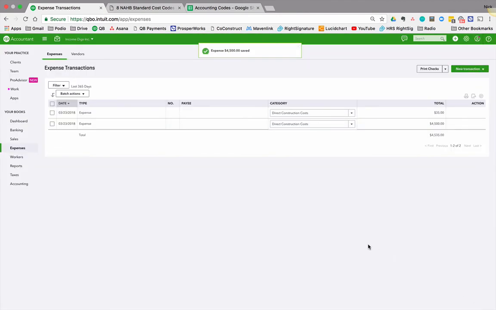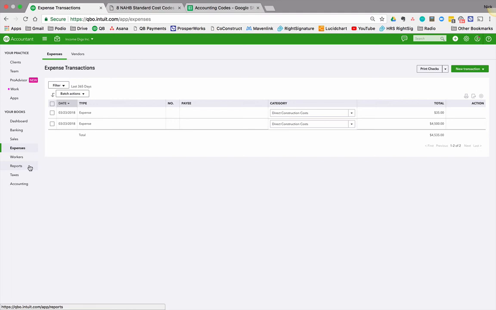All right, so now you see that I'm spending a lot more money there. The problem is that I can't tell on any reports where I spent money on Rough Electric and where I've spent money on other things. I can't tell that at all. And that's where products and services comes into play. So that's what we're going to get into for the rest of this video.